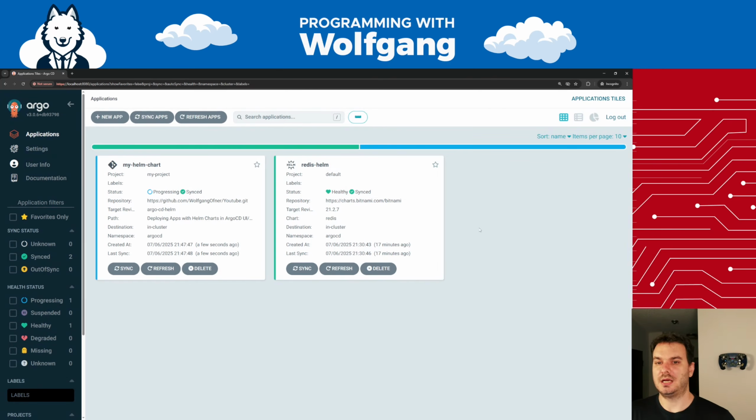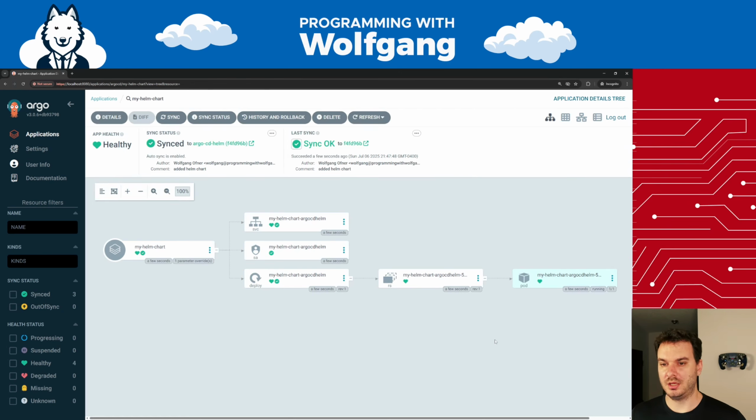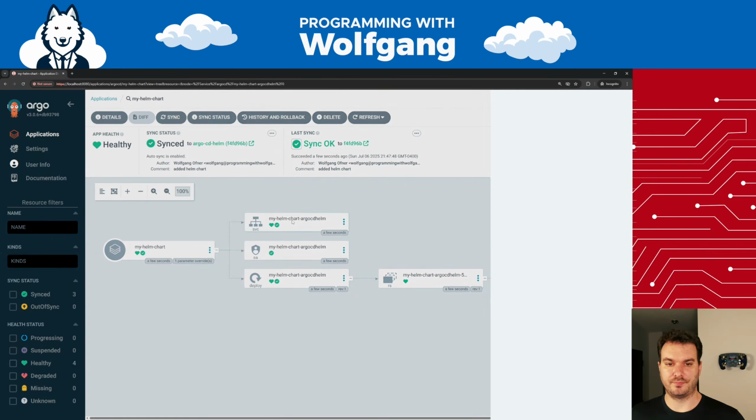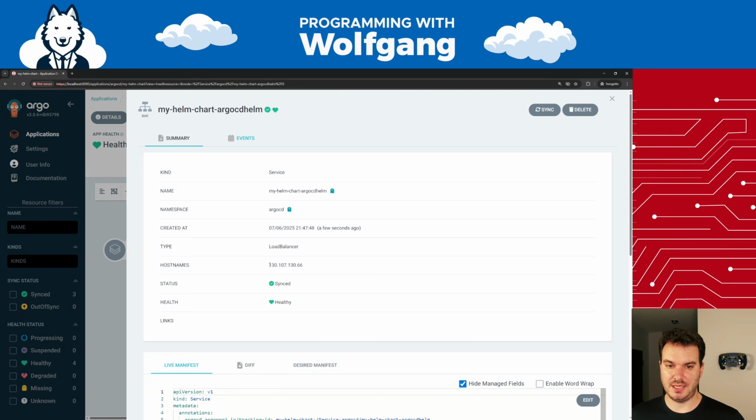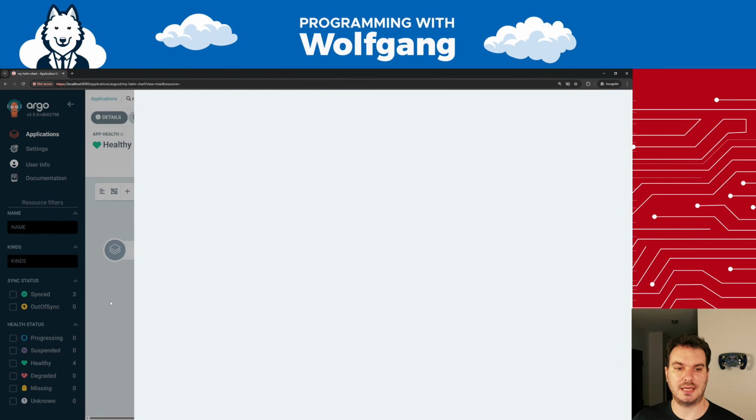Now you can already see ArgoCD pulled the Helm chart from the Git repository, and it's going to apply it. And actually we already see the application running. Here you can see one pod is running. We have the service. We have here our public IP address. So I'm going to copy this, and we're going to take a look if everything's working in a second.